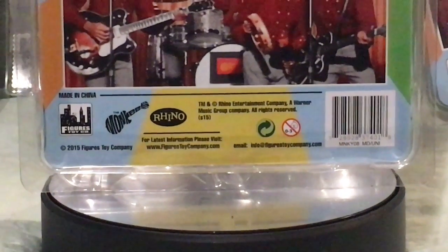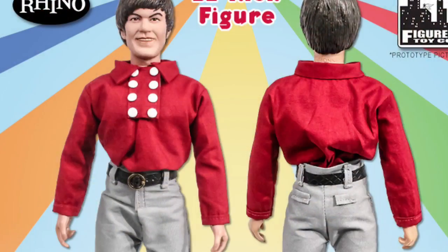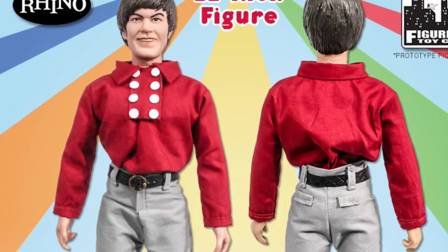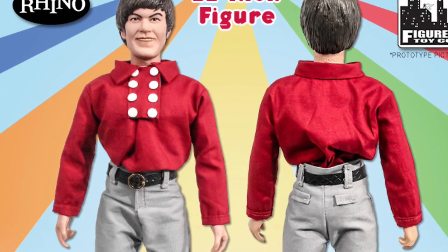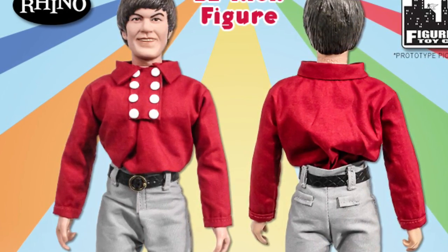Okay, enough with the real thing, back to pictures. The sculpt isn't dead on, but it's a decent representation. If you're a fan of the Monkees, you will definitely recognize who the figure is.